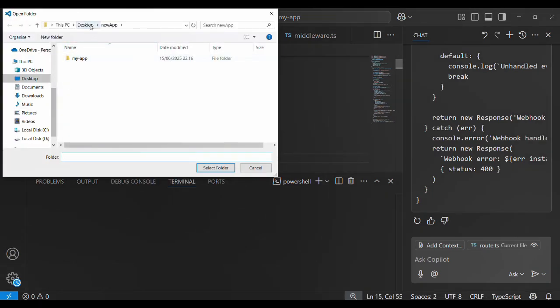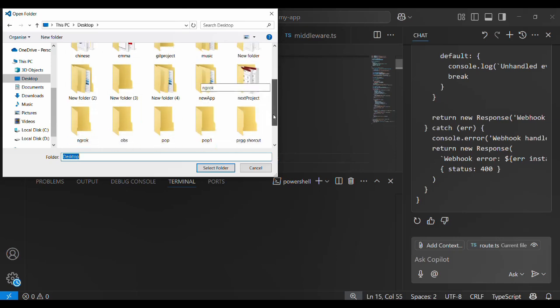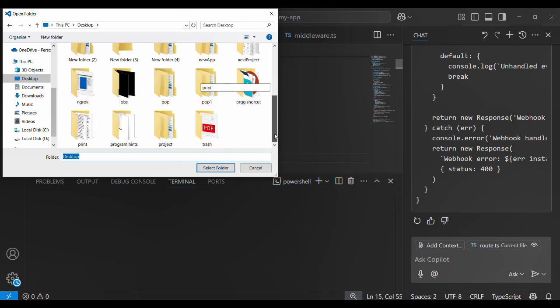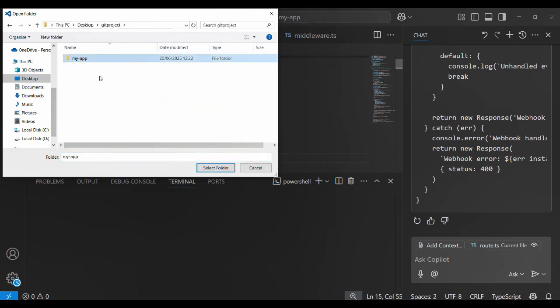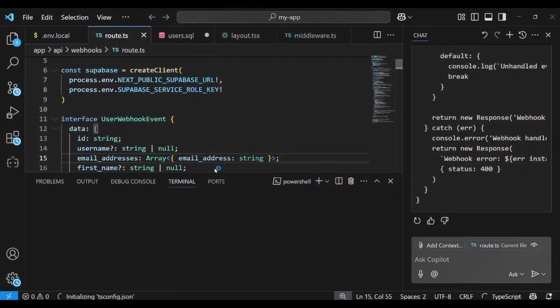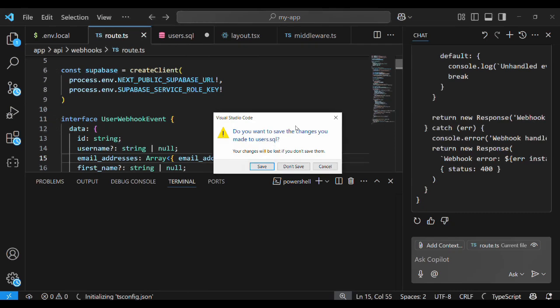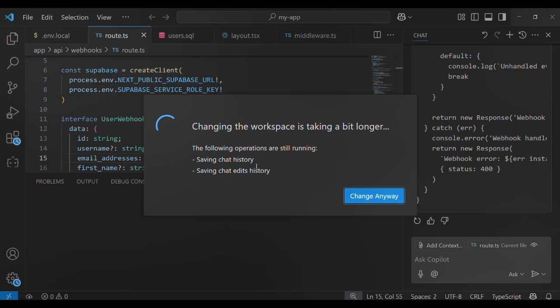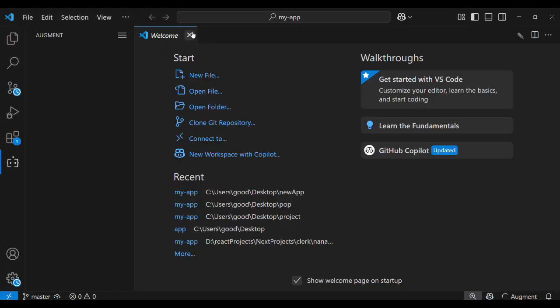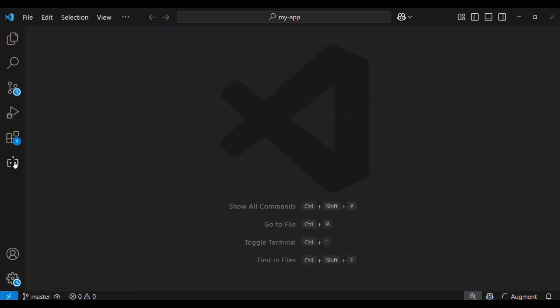Go to desktop, then git project. We'll open it. Then we take my app and load it. And then open save. Well, let's close the welcome and get the terminal.